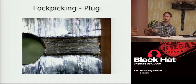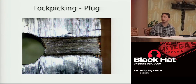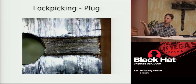The plug itself, if you look at your key, you'll see that the key doesn't ever touch the top of the keyway, because if it could, it probably would not fit in the keyway at all, because you'd be scraping that piece of metal. So this is usually considered virgin territory, and it's a place where a lot of really distinct picking marks can be found. Again, in normal use, we're never going to see marks here unless the key was improperly cut, improperly sized. So in the photo, again, another example of a very distinct picking mark.